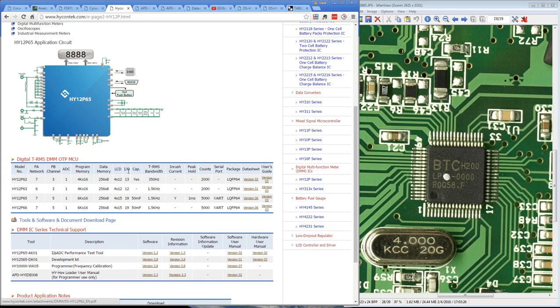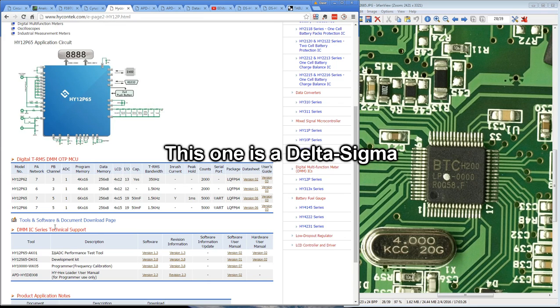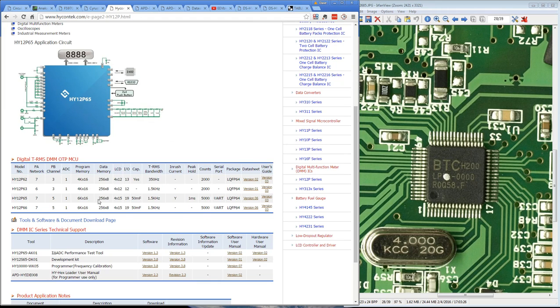So it looks like it is the HY12P65/66 here. It's not going to be the others, 2000 count, but they're obviously over counting them here. But the way these dual slope converters work inside these things, you can actually get a higher count out of them. So it looks like they are pushing it to 6,000 count.